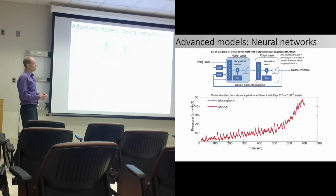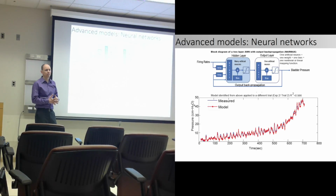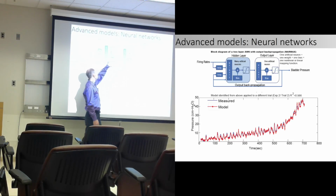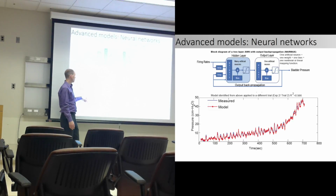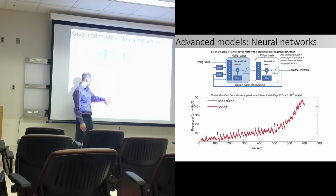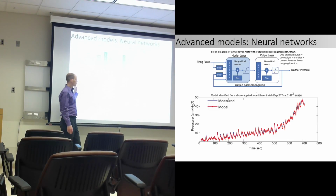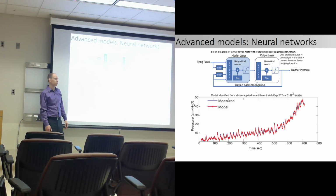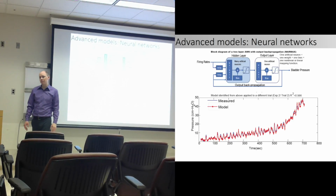So one of the different ways of approaching this is evaluating the use of what are called neural networks. What this essentially does is add a lot of extra terms in the middle between the neuron firing rate and the bladder pressure. And so far we're seeing really good fits to our measured bladder pressures, which we trace in the background. In this trial, we used a model from earlier in the experiment, and the fit was pretty nice. All of these are short-term experiments, just looking at different states across a matter of hours.